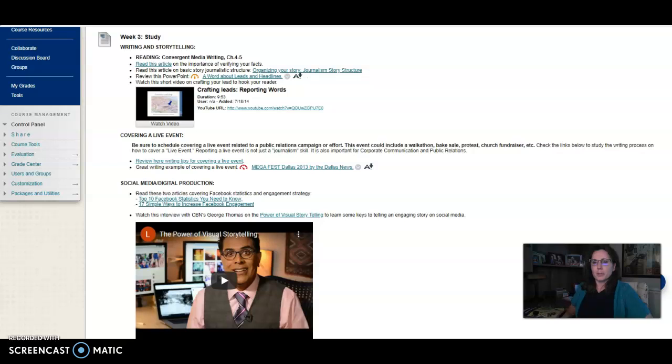And then the rest of that chapter goes over the AP style review, and I would encourage you to look at those, especially if you're not familiar with AP style. So just review those. Those are actually some key areas about AP style that you'll need to know. And of course you have the AP style guide, either online or the latest version of it. But these are some areas that will help you in knowing the basics of what commonly comes up in writing. So be sure that you're looking at those and applying them to your writing.